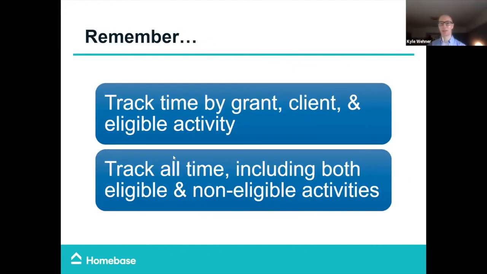Yeah, thanks, Eli. That's a great point. And if your project is providing many different services to your clients, could be case management or legal services or rental assistance, certainly utilizing the service transactions features in your HMIS is going to be a really good way to do that. Okay, next slide.